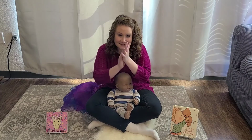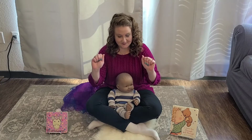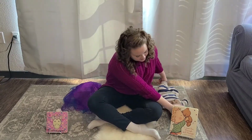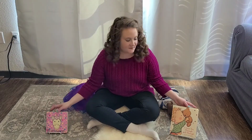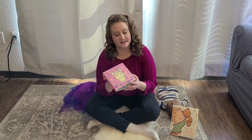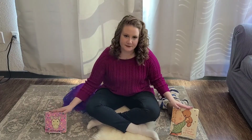Yay! Good job, everybody! So that is Open Shut Them. I am going to place baby Aiden right down here for a moment and talk about these books I have in front of me. Both of these are board books, which you might have heard of that term. They're made of a thick cardboard, and these are two very different types of board books.